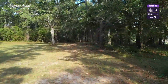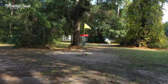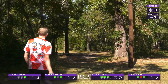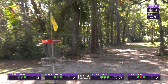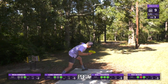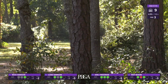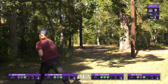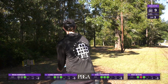Here we are, hole nine, 428 feet. It's going to be a shot that slightly moves right and then hooks kind of right at the end. I would say this is a very big bonus if you can get it. Definitely. And to get it, I would say it plays slightly more favored towards a righty backhand, although you see Joel get a nice forehand down there. It's just difficult. You saw him fade off late, and it was difficult for him to not end up right, as Luke just barely catches a tree on that corner. And if you can get a neutral distance driver, or maybe even fairway on that right-handed backhand, it can float you all the way there and keep you on that line.